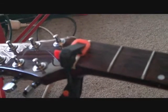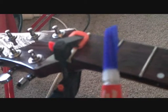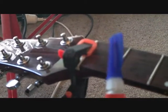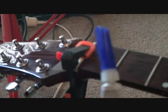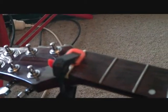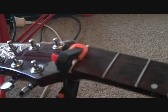Some sites that I looked at suggested using super glue, the stuff that comes in these little tubes, and you stick it to your fingers and stick your fingers together and all that sort of silly thing. Not recommended by frets.com for this particular job anyway. The best recommended glue is hot hide glue.